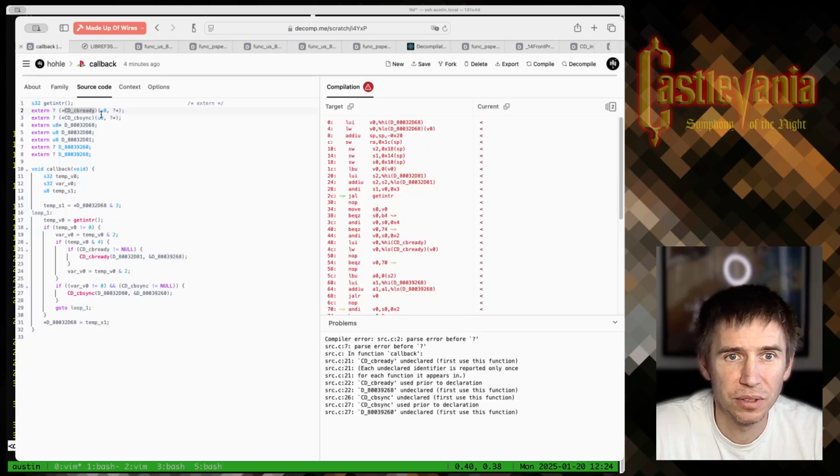And so let's, this is a little different. So we're passing in this 9268, which we don't know what it is.